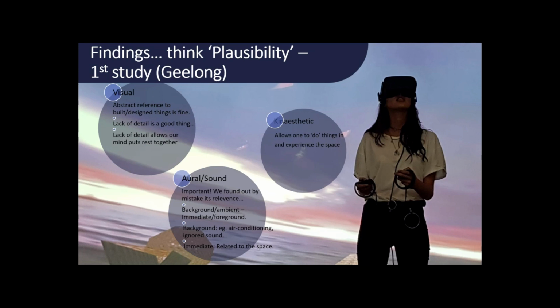The people that tested it, they were very accommodating. So if it simulated sand, if it kind of looked like it, that was fine. If we got up close to trees or a built feature and it kind of had the simulation of tree bark or the texture of paving or grass, that was fine. It was okay. Our minds were able to interpret that as a surface of some sort, and so we didn't have to be precise, which is great. That means you can reduce a lot of time in recreating those because it's just not needed. And the lack of detail is actually a good thing.